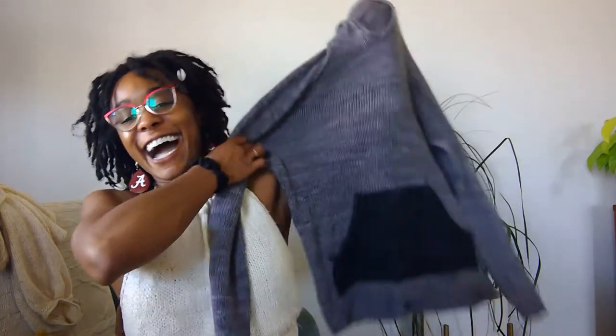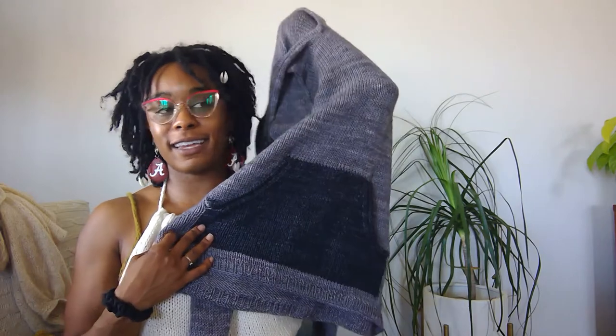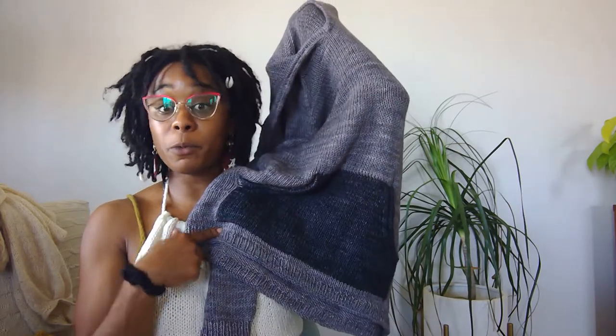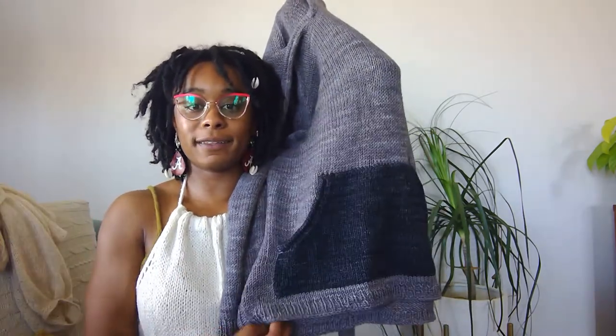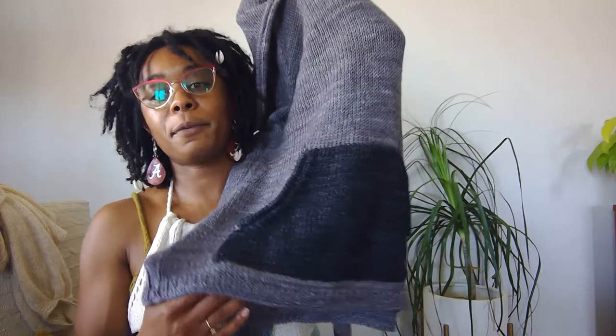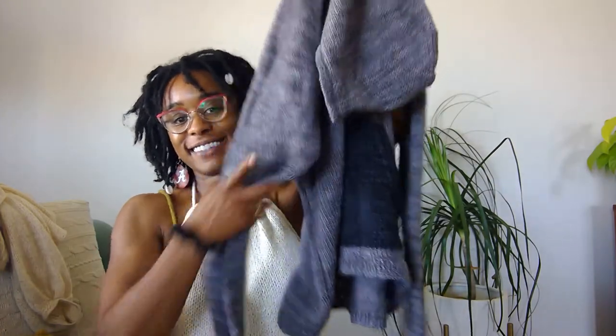So I'm gonna make it a little bit longer, not anytime soon, because it is springtime / summer here, and this will not be worn till probably next January. But the things that I altered, what did I alter? I did short rows in the back because my husband needed short rows to make the back longer. So that's why you see this situation. And it does look cute on him.